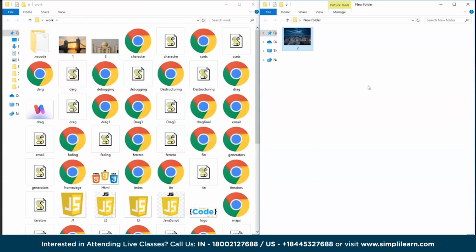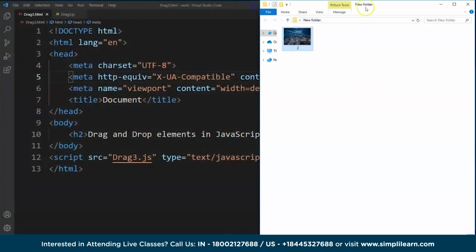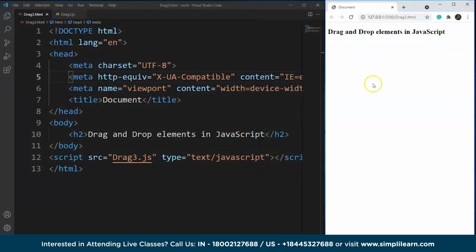We already know much about it. Now what we'll do today is we'll try to achieve this same thing using JavaScript. So let me close these two tabs for now. Now let's start with the programming part and we'll see what we can do to achieve this drag and drop of elements in JavaScript. First of all, we'll try to do some part with the HTML and CSS in which we'll add some specific space in our web page, like 2 boxes or something of that sort, so that it'll become easy for us to track the drag and drop effect. So let's write some code now. Enough of this theoretical part we did.